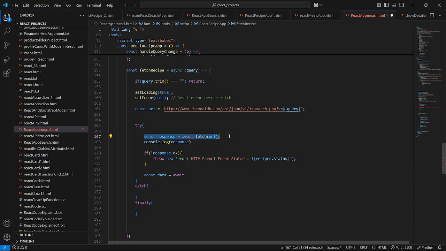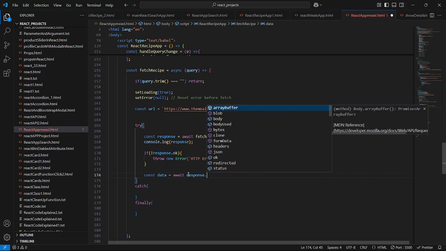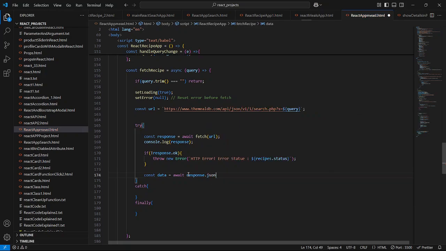If our promise is resolved and everything is okay, we have to grab that result inside this data, so I'll say response.json. So guys, we will get the response in the form of JSON, and we have to convert that JSON back into a JavaScript object.